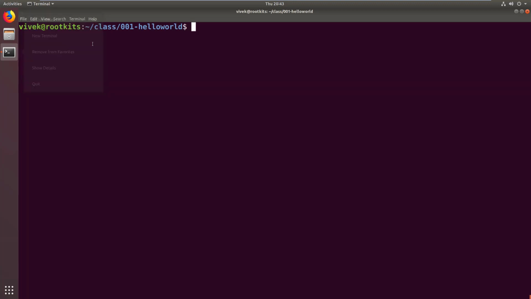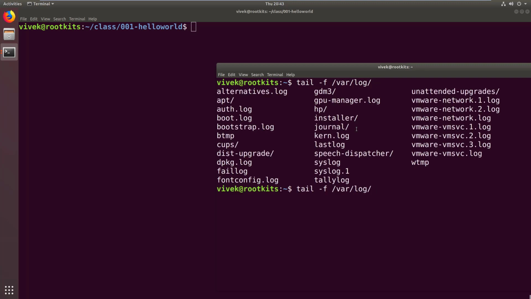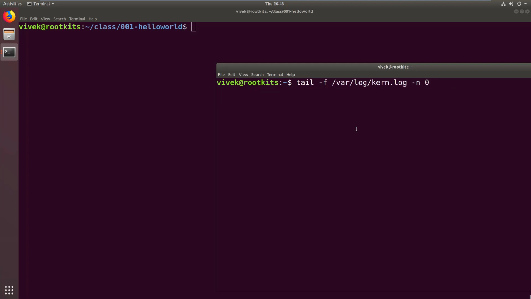this live. So if I open up a new terminal, I can do a tail -f on /var/log, and actually see where this is, kern.log, so that we can now monitor.